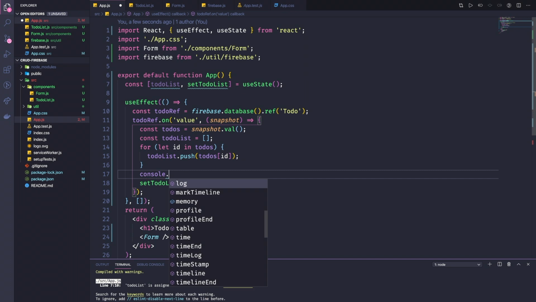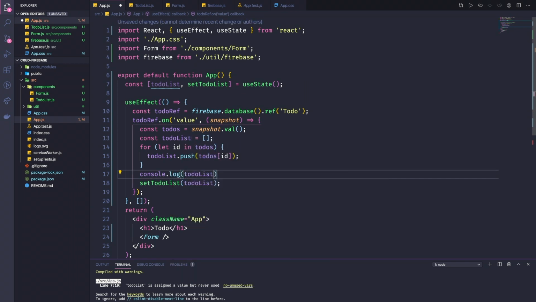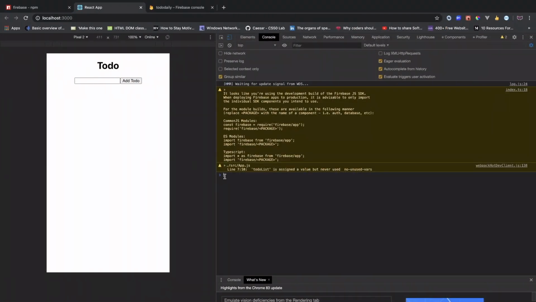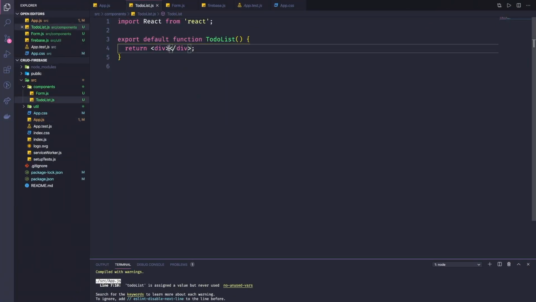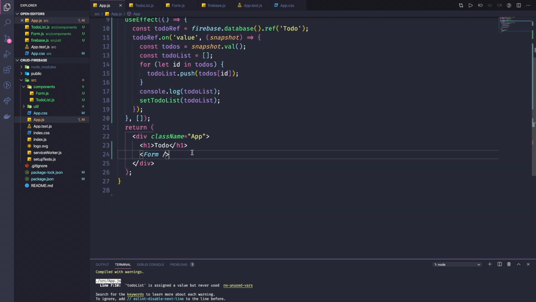We also can console.log our todoList as well. As you can see, now we can console log, and this is the result. Then we're going to render this and pass it into our todo. Since we already created todo list right here, I'm going to pass the object into todo list.